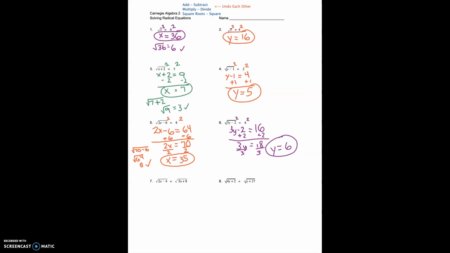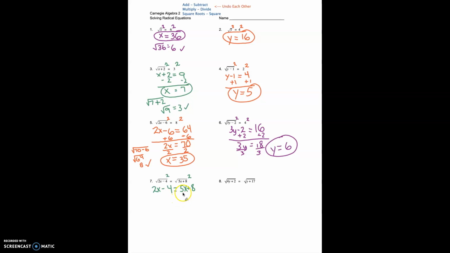So the last problems have a radical equal to a radical, and I like these a lot. What you're going to do when you have a radical on both sides is you're actually just going to square both sides. And what happens is what is inside that radical just comes out, and this leaves us with an equation, and we have variables on both sides. So you do want to remember there's many different options you can do to solve this.